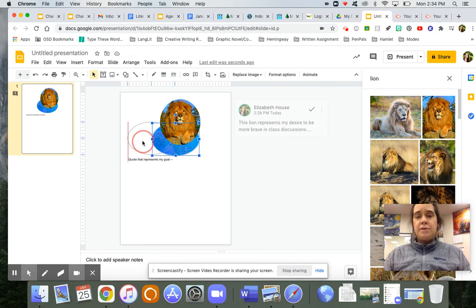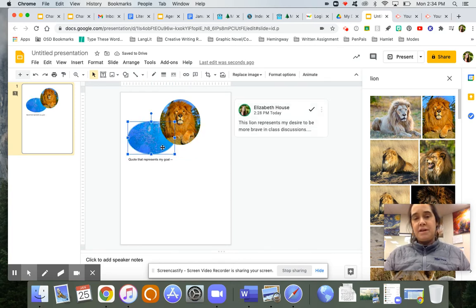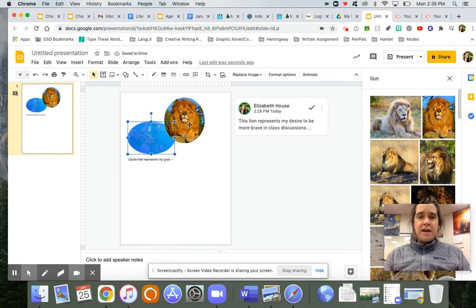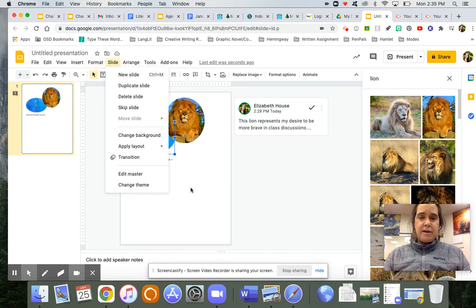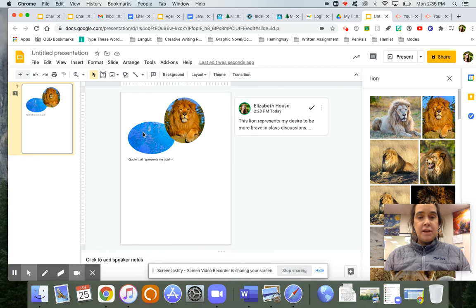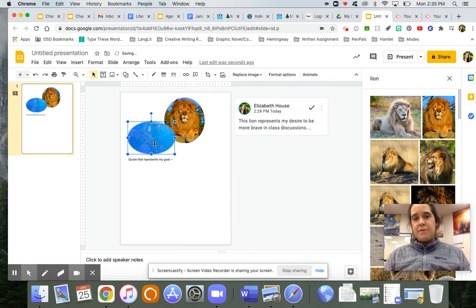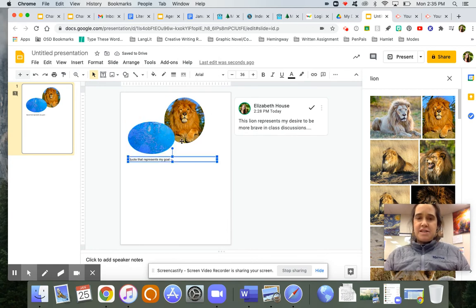And this blue one, originally when I put them here, it will just put them in order. So if you do this image first and then you do this image, it will put whatever image was over the top of it. But I can change the orientation simply by going to Format or by right-clicking or control-clicking or alt-clicking on the image, and then from there I can go to order and bring to front, and that will overlay the blue over the other image, because that's the idea with a collage. You can overlay images, so maybe you wind up with only part of an image showing. This here, I created a text box and just added a quote that represents my goal.